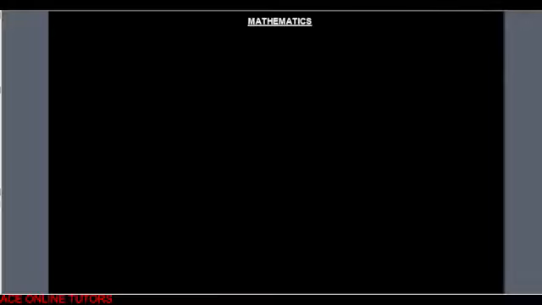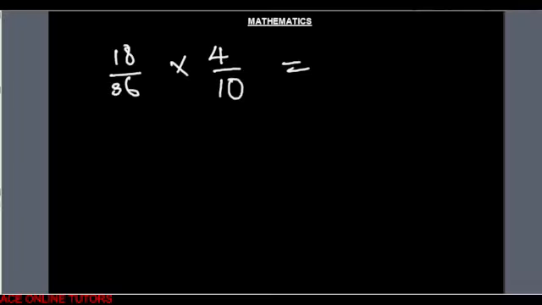multiplying and dividing fractions. Let's say, for example, there are some times that you also have to be smart. Let's say you have been given 18 over 36, and you are asked to multiply it by, maybe, 4 over 10. Now, instead of disturbing yourself and doing the multiplication directly and saying 18 times 4, which is probably going to give you a large number, the easiest way to approach this is, first of all, try to reduce the fraction. Try to see if you can reduce the fraction.